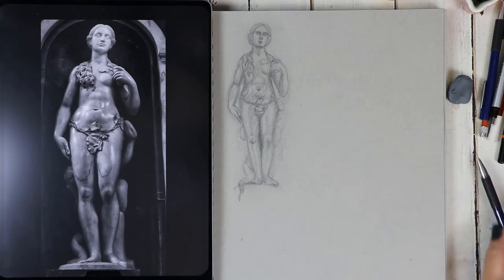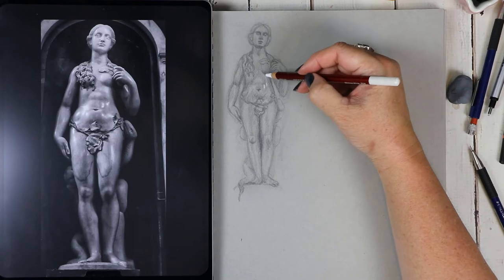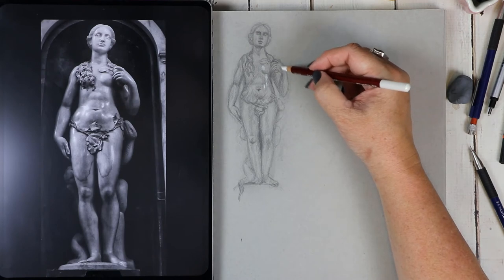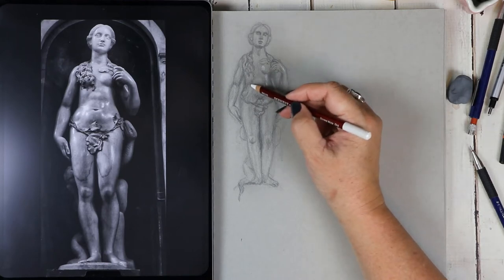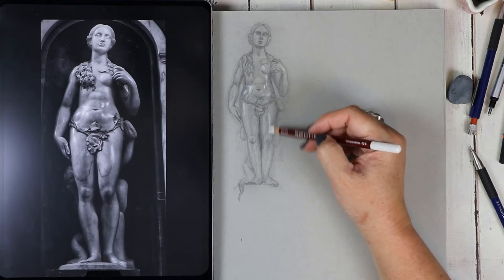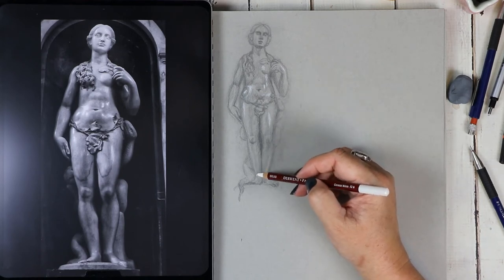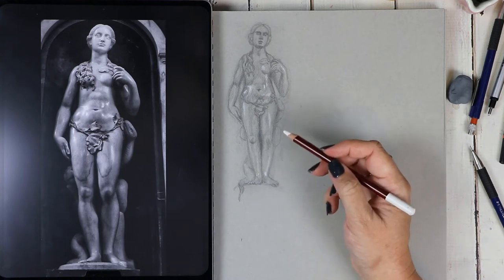Okay, so that's a good little quick study of her. I'm going to add in a few little highlights, just because we can. And some of these I might push back a little bit. Poses.